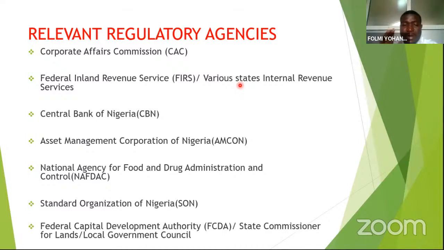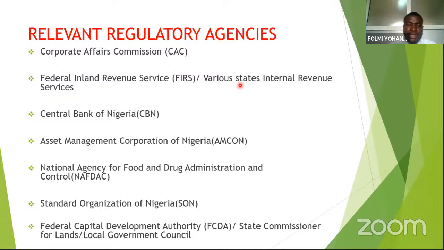Then we have the Asset Management Corporation of Nigeria. The Asset Management Corporation of Nigeria was established by the AMCON Act of 2010, but the act was amended in 2019 to effect certain changes. Basically, AMCON is there to ensure liquidity flow in the Nigerian banking system. That means once there is a non-performing loan in a bank, AMCON will buy off that loan from that bank and go after the debtors itself. By doing that, AMCON is ensuring the flow of cash within the Nigerian banking system.